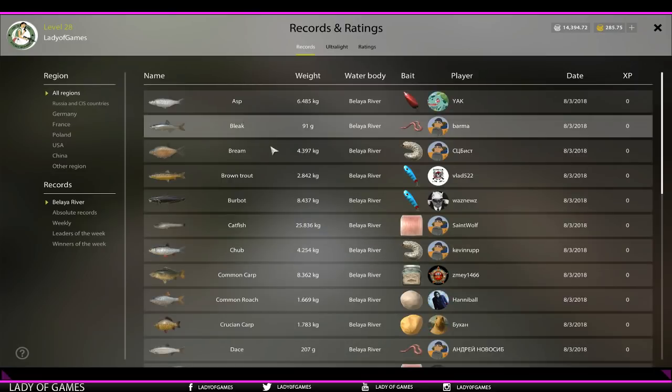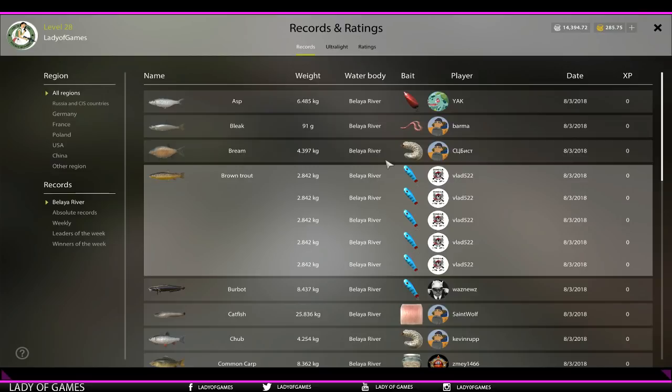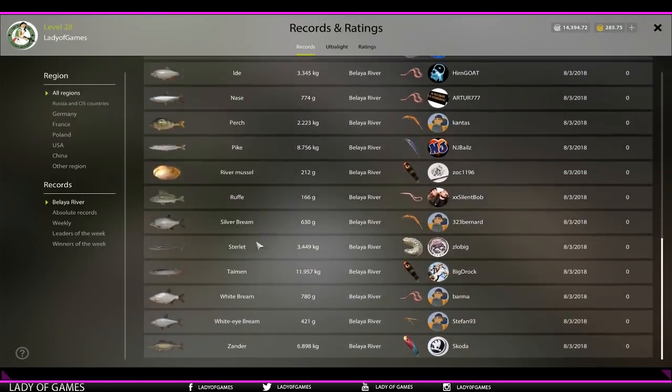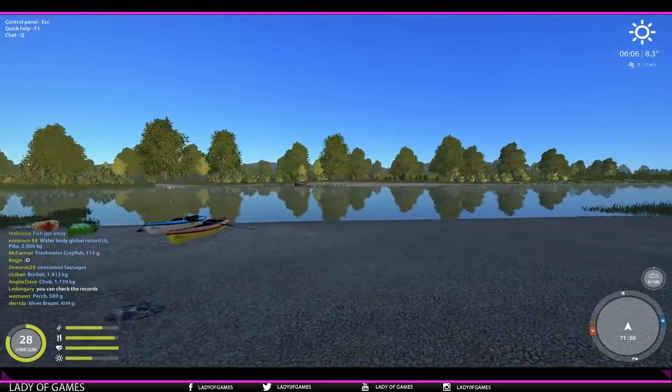I noticed that they have already been caught. There's a little bug currently going on. Don't mind this. This will be fixed very soon. But two new species, which are the brown trout, and then over here the taimen. Those are the two new species that can be found here.